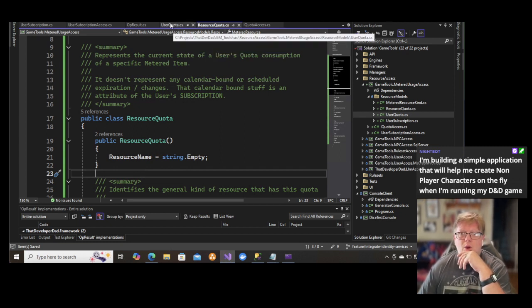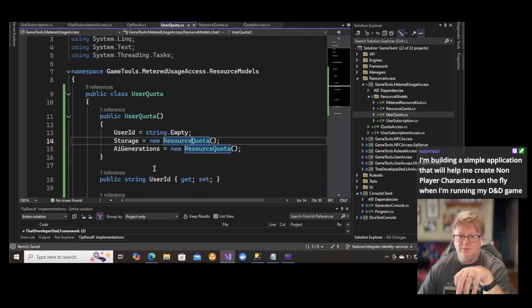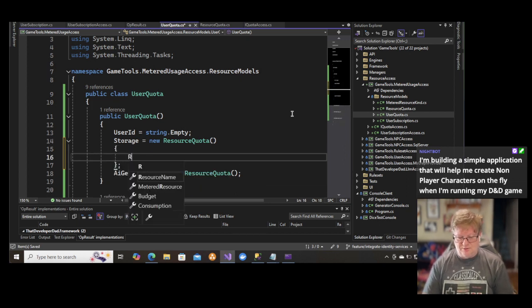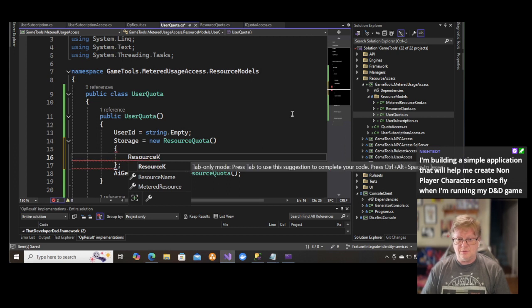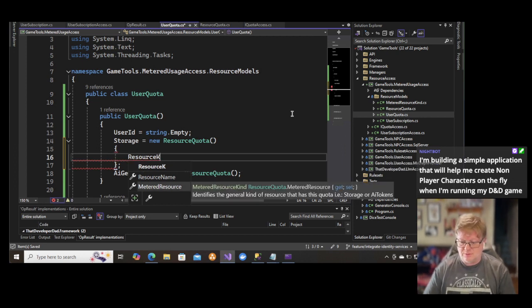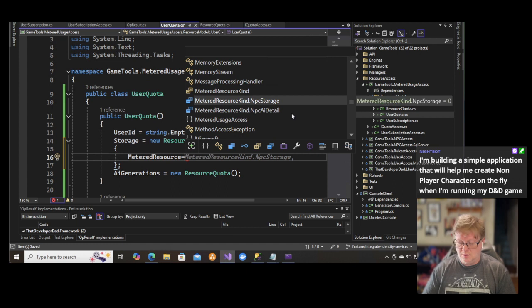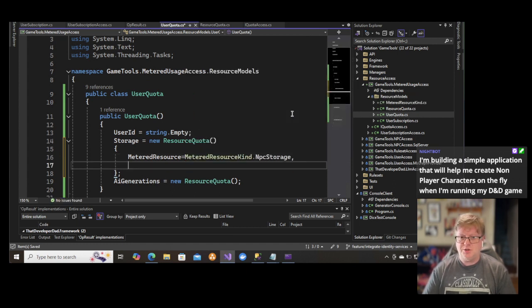So when we create our user quota, I need to go resource kind, metered resource equals MeteredResourceKind.NPCStorage, metered resource name equals saved NPCs.